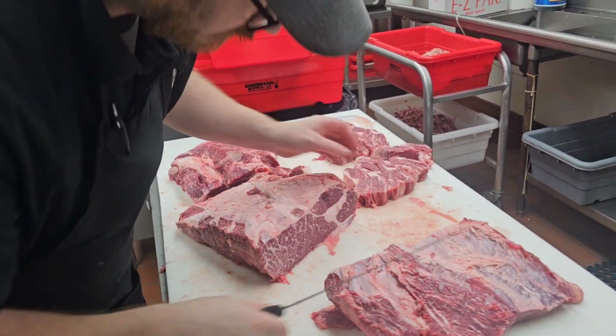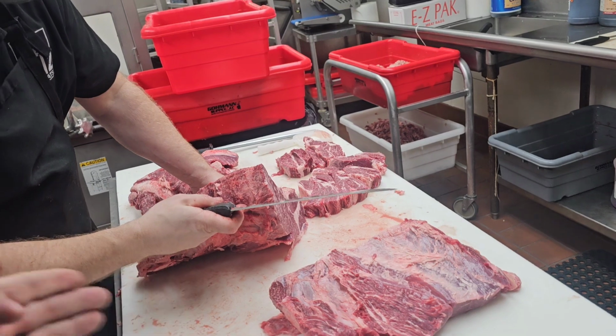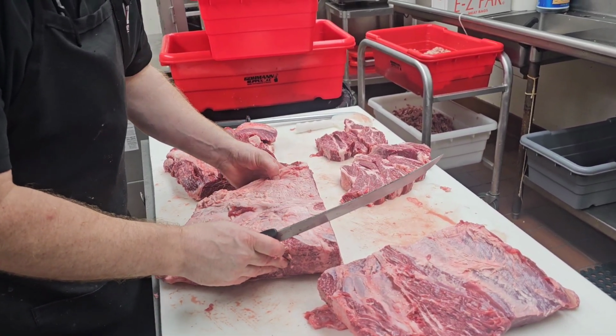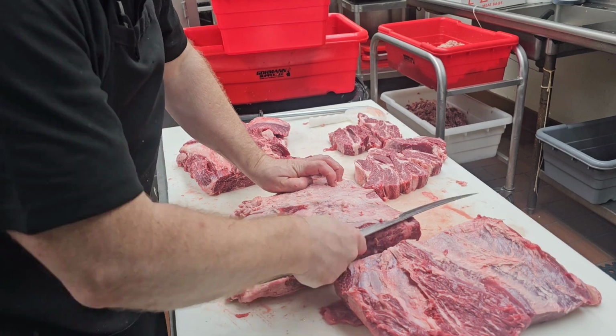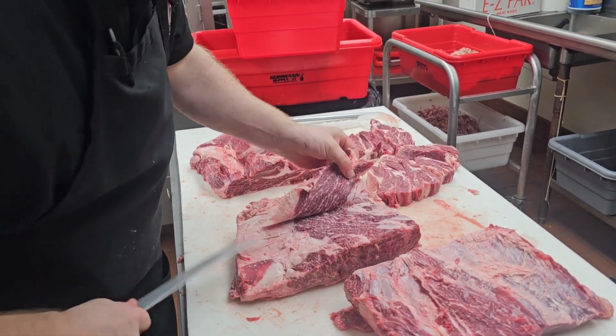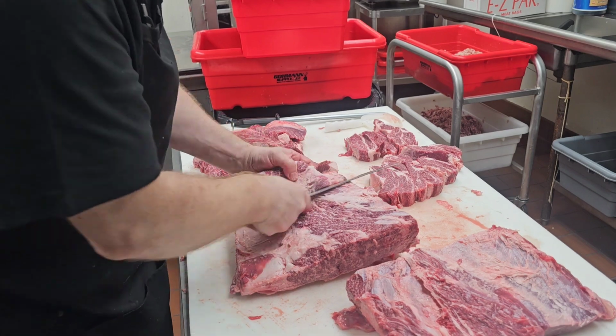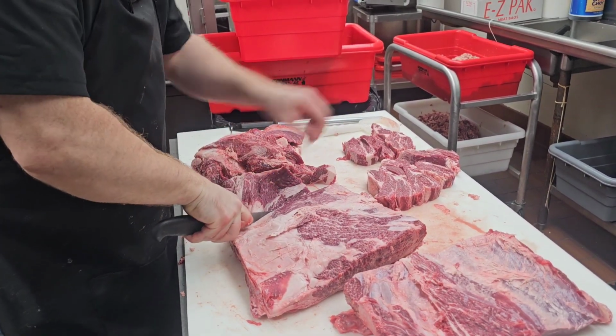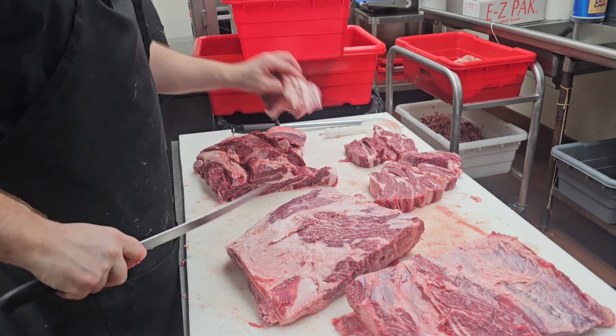And look at the marbling on that guy. So you want to go with the steaks running towards you, not away. So these again are your Denver steaks. You want to go ahead and cut that trim off the top because you don't want to be eating that. And it's a lot easier to just cut it off the whole top than cut it off the individual steaks when you're done. Denver steaks are so good.